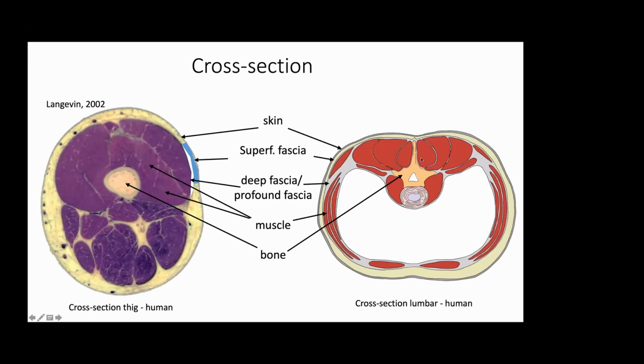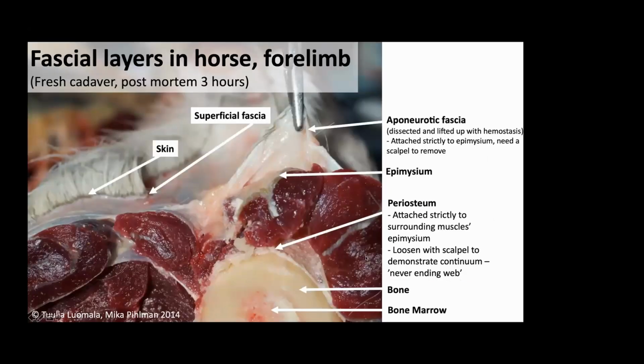A cross section of the lumbars here in humans is showing us that when we are having rectus abdominis here, the other abdominals, transverses and external and internal obliques, they are holding the system from the sides. And then we are going to the back and having the erector spinae system there connected to the quadratus and also to the area of the psoas. And about this area, there have been also studies. I will show one in a while.